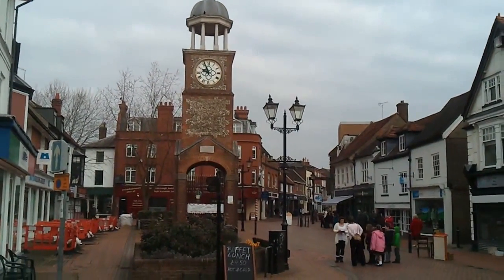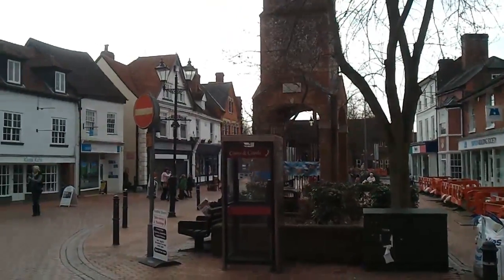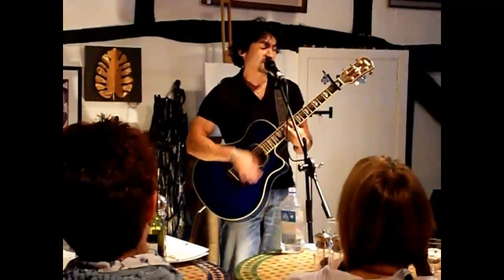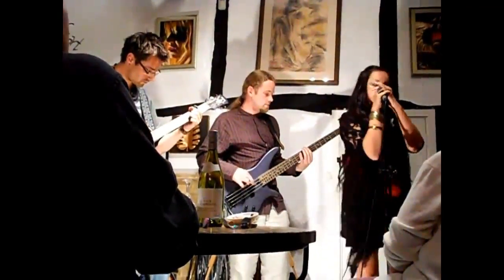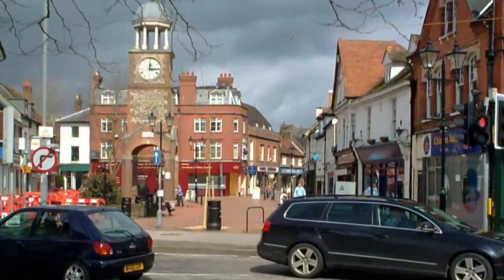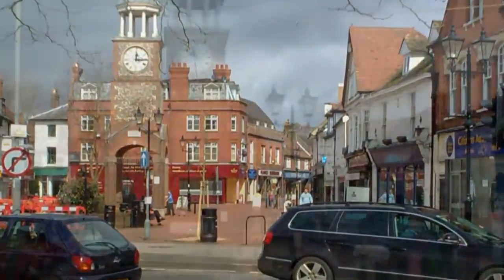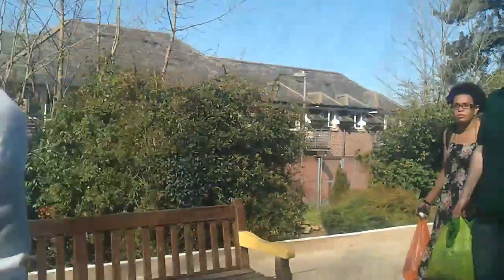Another objective is to create a public space here in the market square by removing those neglected flower beds. This will create an area for performances from all forms of the arts and allow the expansion of our own local produce market. We're also looking to illuminate the most iconic Chesham building, the Clock Tower, which will increase its visibility to passing traffic.